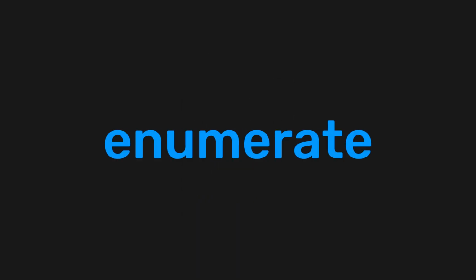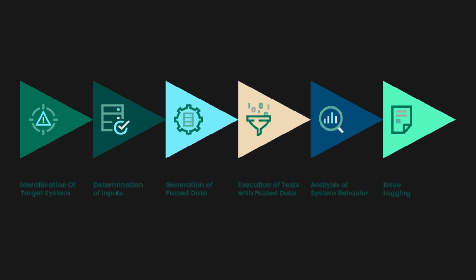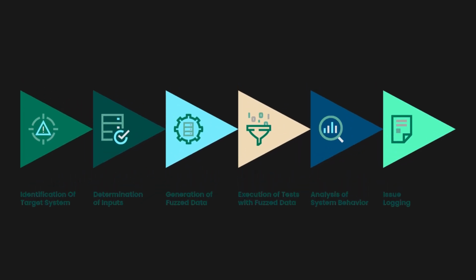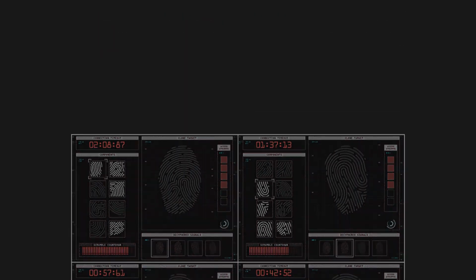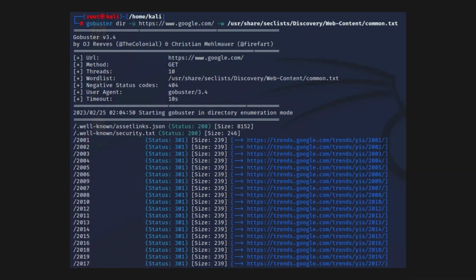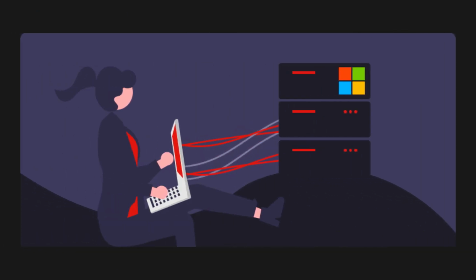And again, this one ties to the initial tip at the start, but just make sure that you enumerate everything. Make sure that you're fuzzing. Make sure that you're doing all types of fuzzing and fingerprinting for versions and directory brute forcing for files, that you're heavily fingerprinting any service that you come across, just to make really sure that you aren't missing anything crucial to be able to get that access.